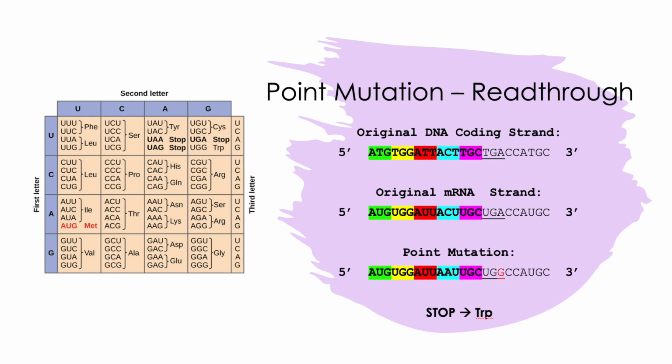Here is an example of a read-through point mutation. A single base is changed in the stop codon UGA, changing it to UGG, a codon that codes for the amino acid tryptophan. This is a transition, as adenine is changed to guanine, both purines. In terms of the train analogy, another train car is added on the back carrying cargo, or the codon UGG, which codes for tryptophan, is added.